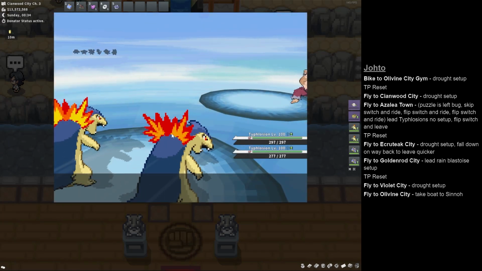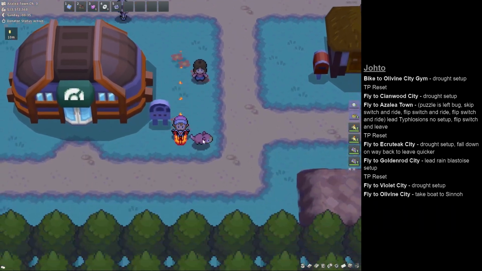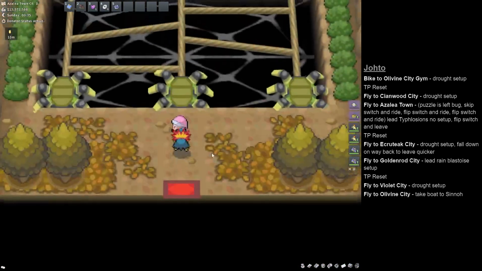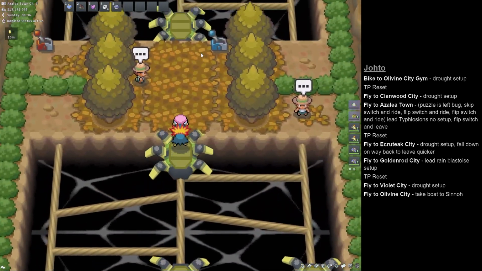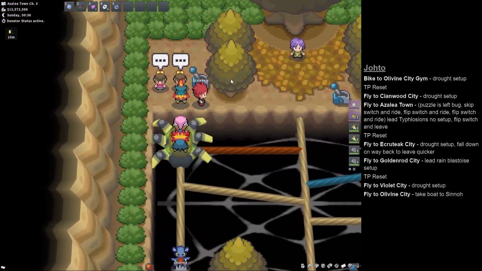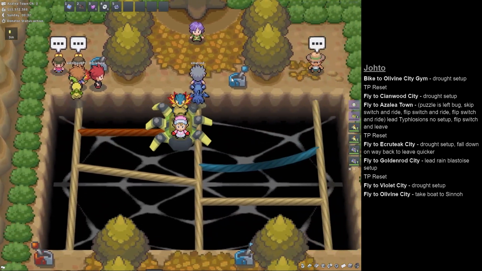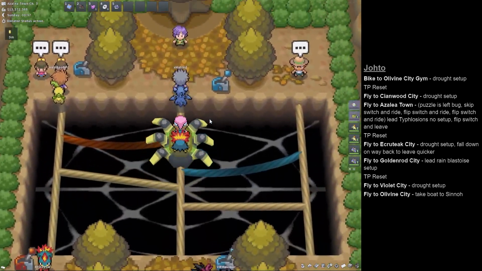Right, and with that one down, we're gonna head out to Azalea Gym. We don't need any setup for this one. We're just going to send out our Typhlosions and they can take out all the teams here. For the puzzle, you're going to go to left bug, then you're going to skip the switch and just jump right on the next bug, then flip the switch, hop back on, flip the next switch, hop back on, you'll be at the leader.